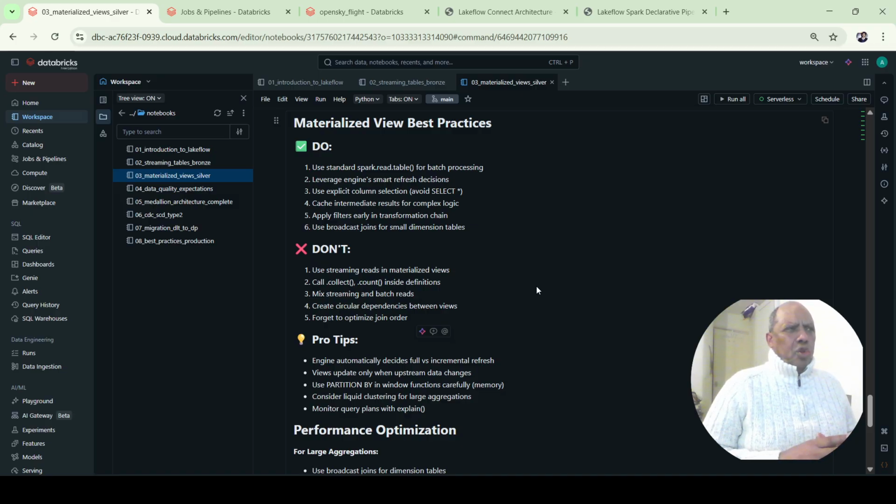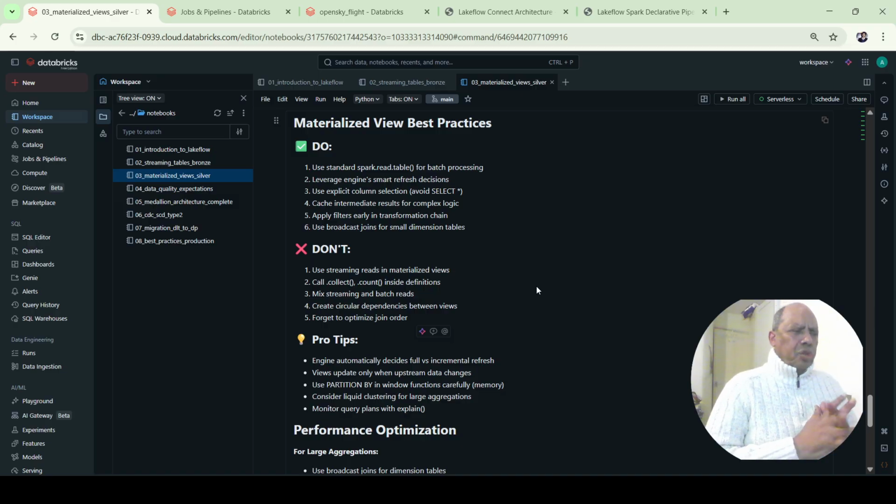Yeah. So use broadcast joins for small dimensional tables. Again, this is very important. As a data engineer, you need to understand what broadcast joins are for small tables. I'm not going to talk about it now, but it is good to know, and if you can, dig in and try to find out what broadcast join is. It will help you in your work as well.